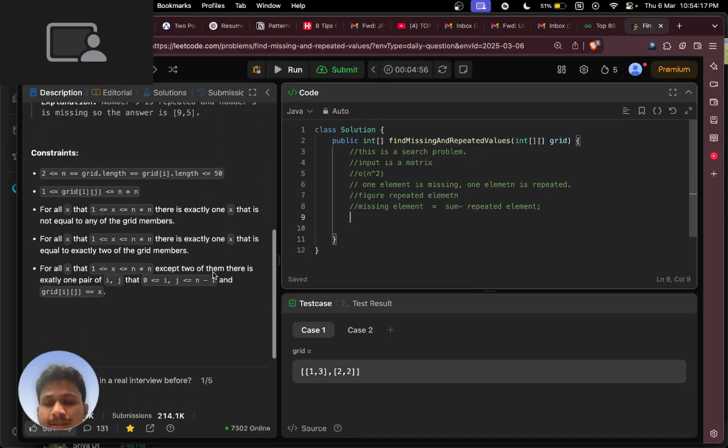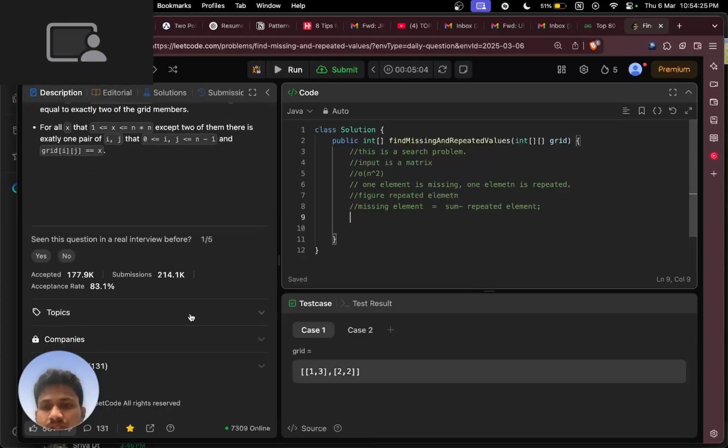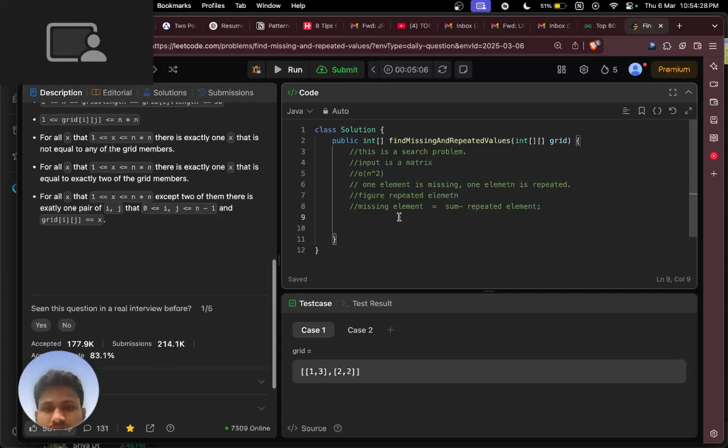So we can do one thing. At the least possible time we can do this is big O of n square is what I figure out. I actually thought of using a hash map for this, for quick search, but that's a pretty bad idea. You can do one thing. I will take an array, I mean a big array.